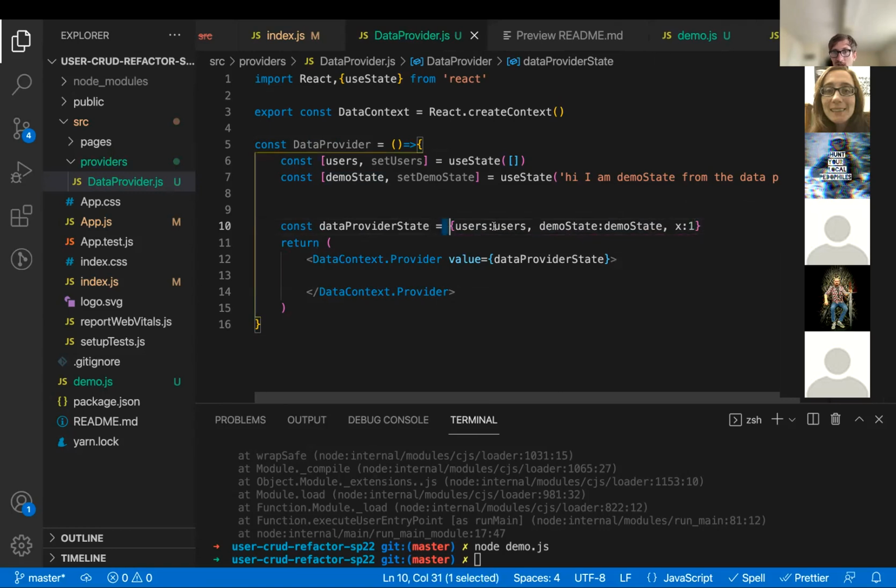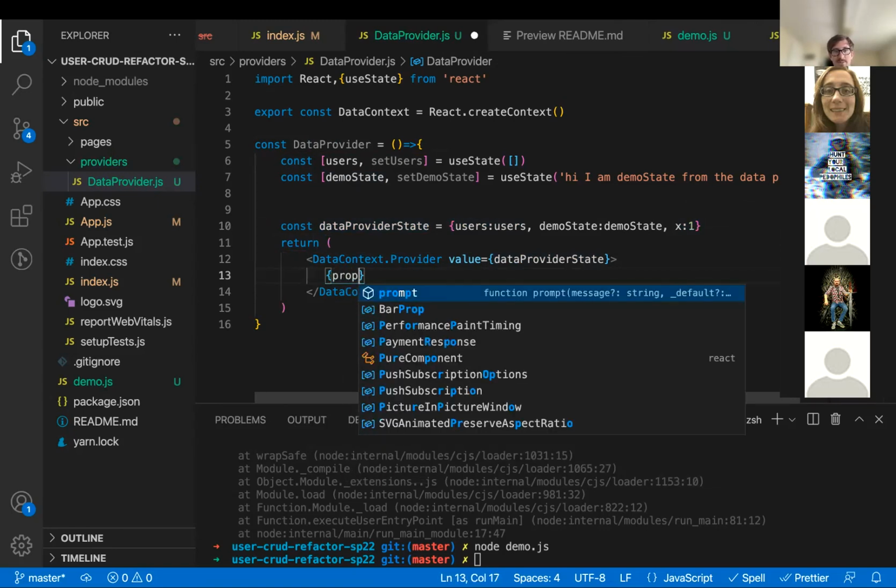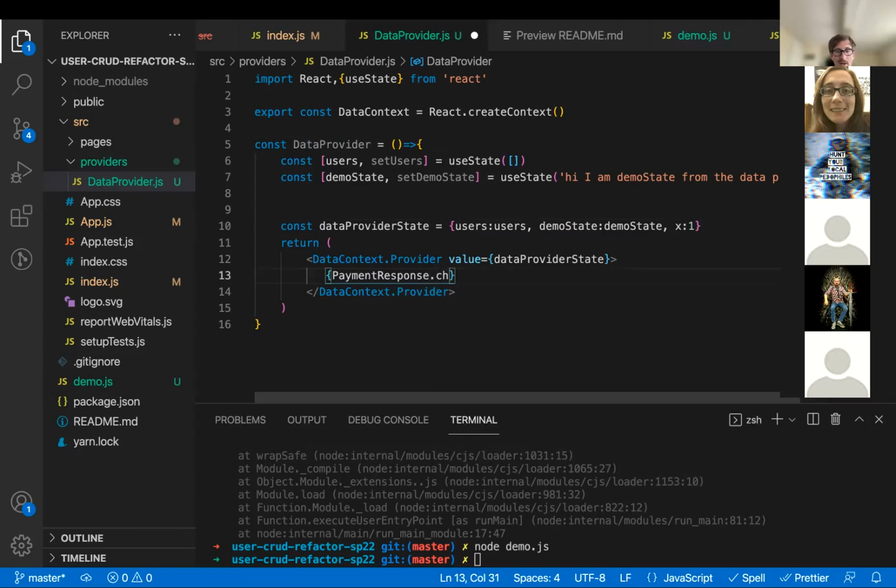This is just a JavaScript object. And I use this DataContext.Provider. It has a value prop where I give it what is going to be this state. And then I want to do props.children, because this component is going to wrap my whole application.